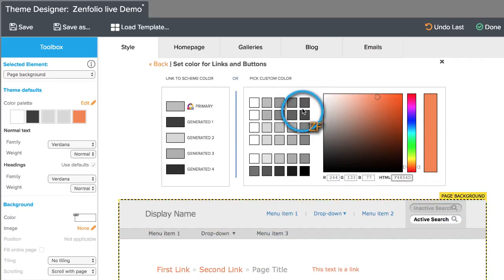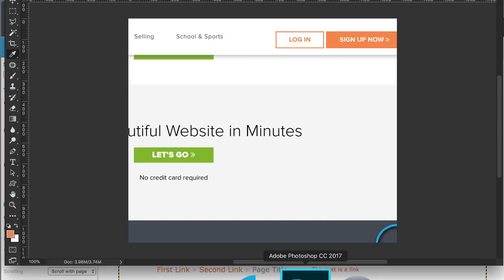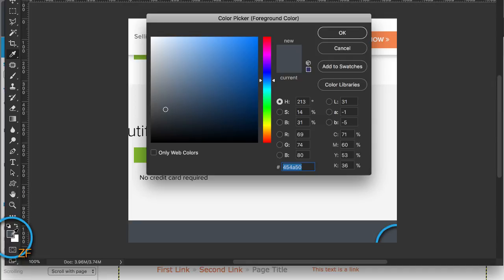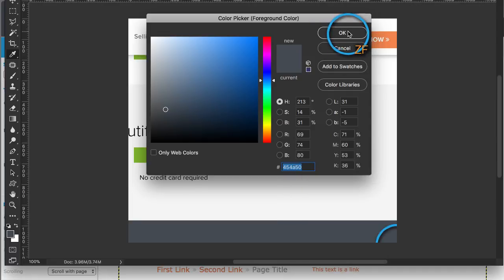Now let's say we want to grab another hex code. We want to grab another color because we want to match this text up with that exact dark gray that's on that website. What we're going to do is go back to Photoshop, and then again we're just going to use the dropper tool. And let's grab this dark gray down here. So we're going to grab this dark gray, sample that color, it puts it over here. We'll pop that window up and then copy the hex code that's right down here. And that's going to give us that color.